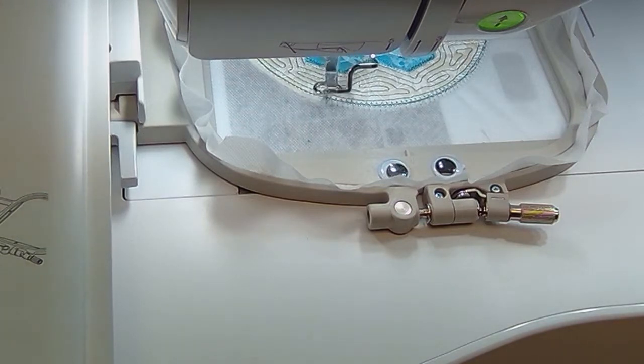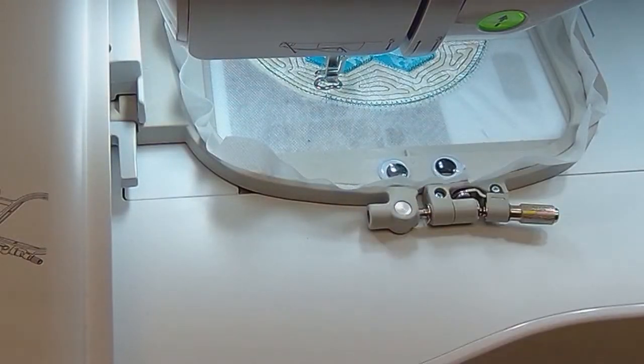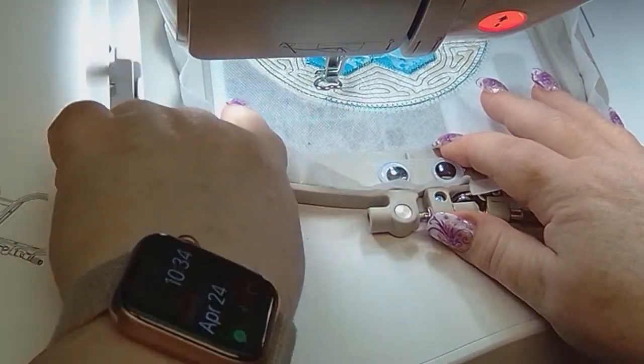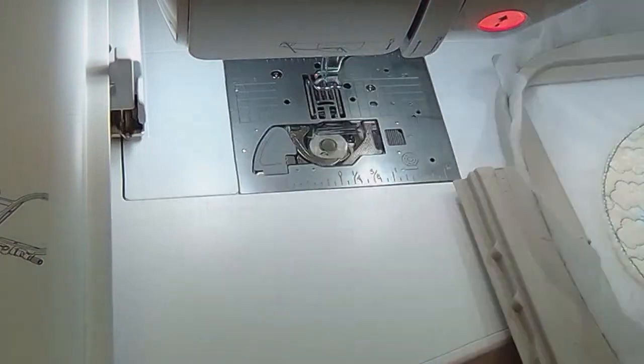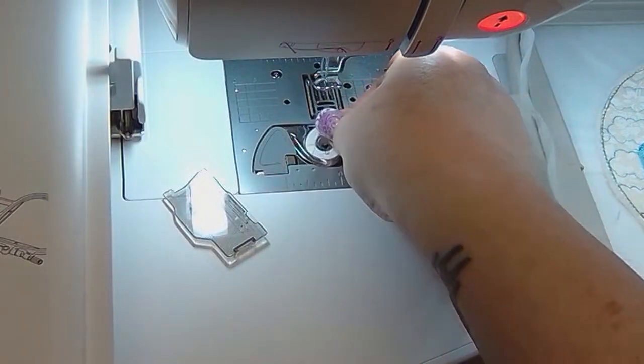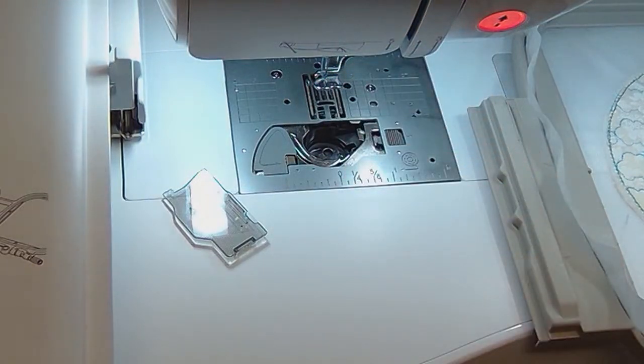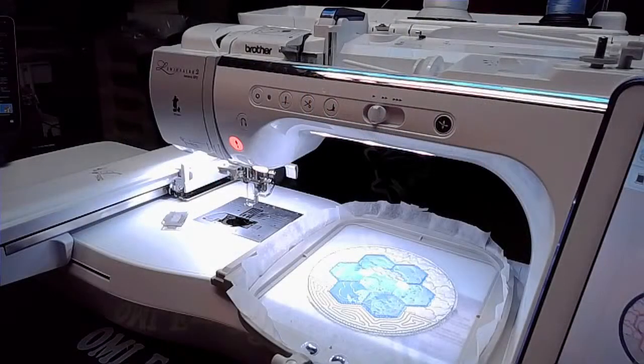And I bought a cheater box of bobbins. So this is what I call a cheater box. If you forget to wind your bobbins, like somebody always does, they're pre-wound. So let's make this one a pretty one. I do like to try to do things correctly sometimes. So we're going to take out the bobbin, which is hard to do with my nails. Now they said they were the right size. Looks like they are. I'm going to put in this blue one as soon as I find the thread. Where's the thread? Hello, thread.